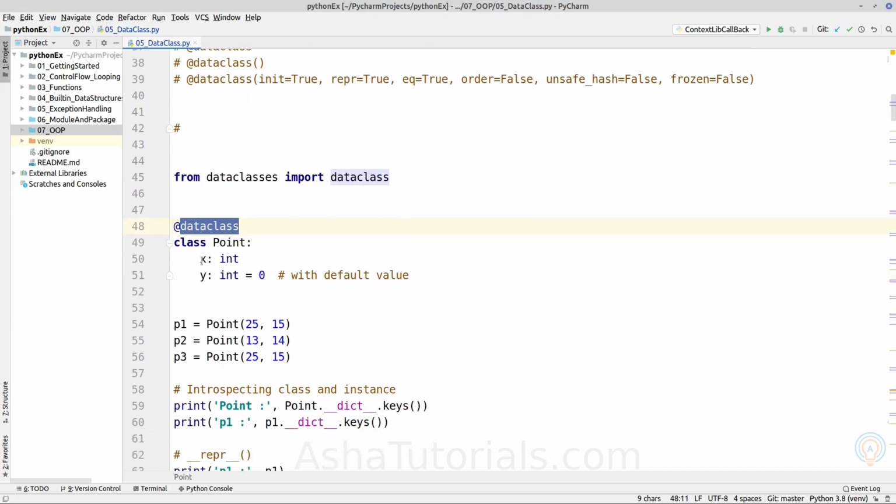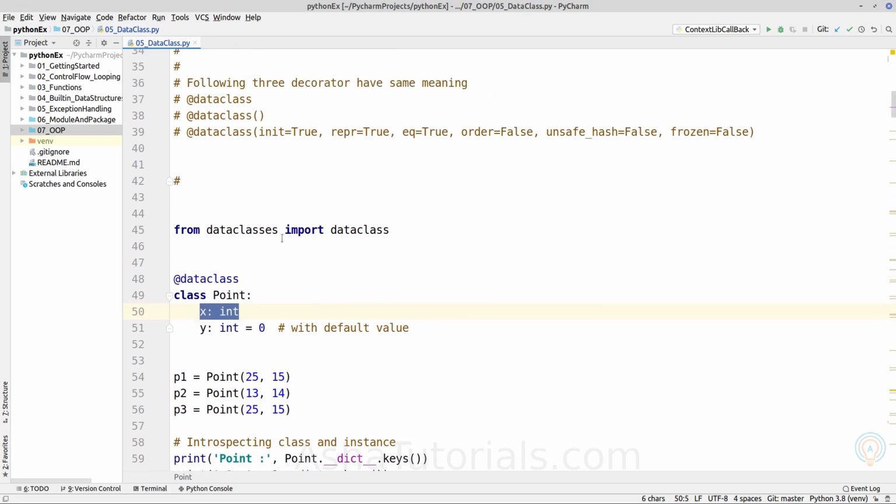So let's see the default behavior of the data class decorator. Here we have declared two attributes which are called fields. It is not a class variable since it is defined with a type. After the name of the attribute, a colon and the type of the attribute will mark this variable as a field. It is interpreted by the data class decorator, which will take this attribute for the generation of the dunder methods.